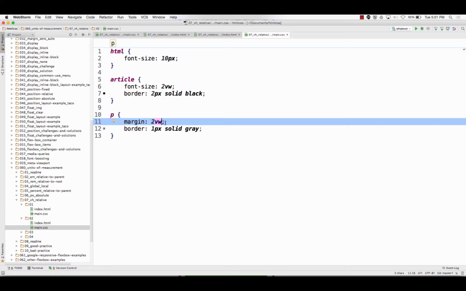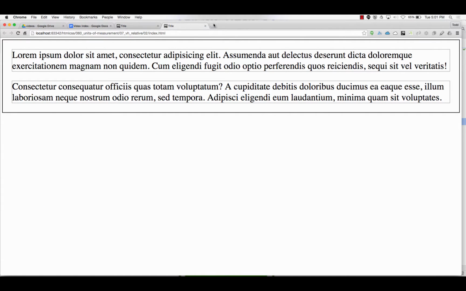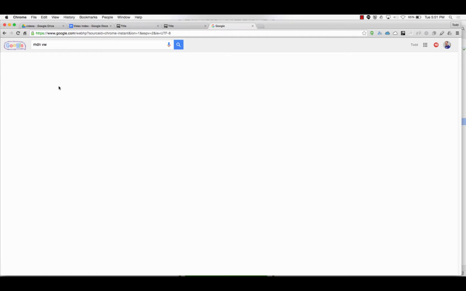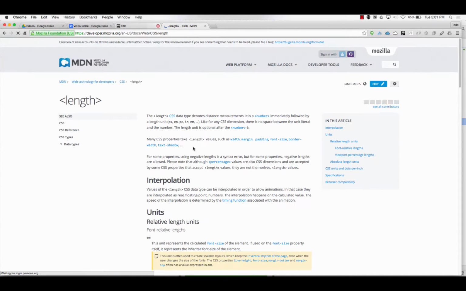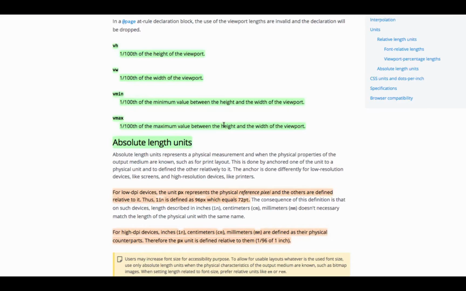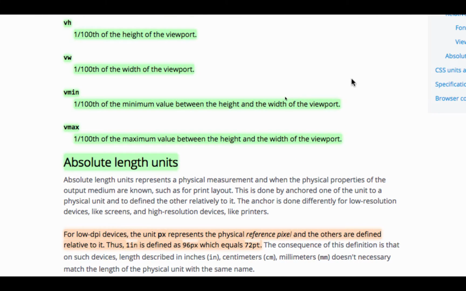Wouldn't you combine that with a media query? Sure, you can combine with media queries, so that you could set it to where once it reached a certain viewport size, it would switch. So the min and the max, I don't have any examples of min and max, but with media queries and VW you could set it to where, say if it went below 300, then it kept a constant size rather than allowing it to continue to change. In other words, it would shrink, and once it got to 300, then the text would stop shrinking at that point. I think that would be the easiest way to do that.